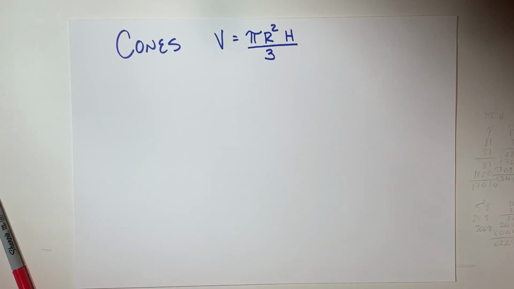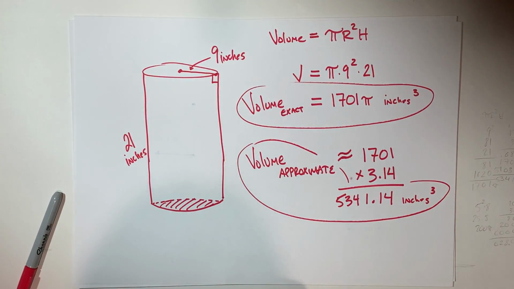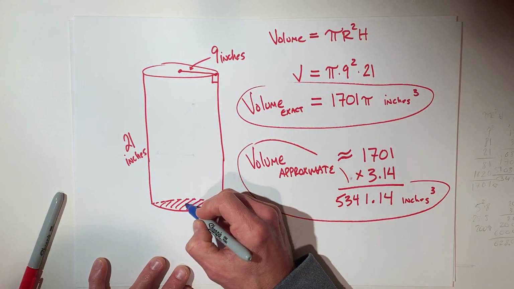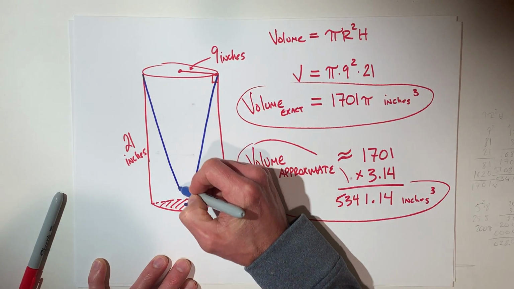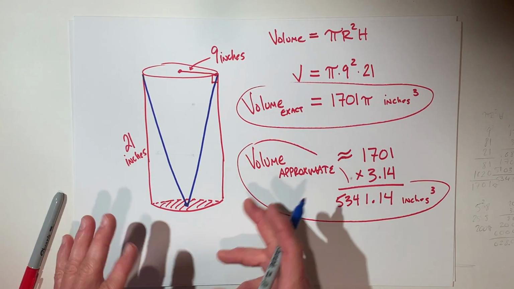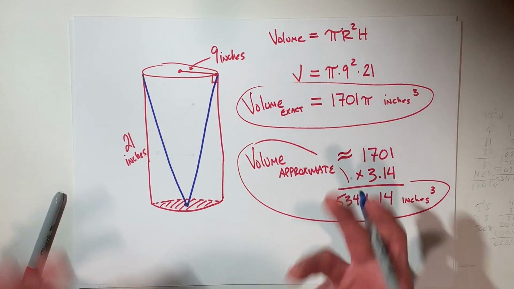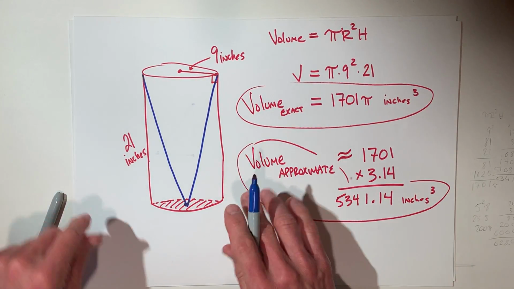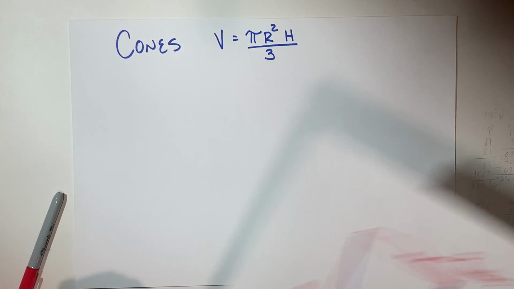And the concept behind this, and I'm going to actually pull a problem that we've already done. The concept behind this is, if we had a cylinder, and let's imagine that the center of the base at the top was marked at the bottom. And we were able to shave off all of this excess. Imagine putting it into some sort of a lathe or a spinner or a grinder so that we would just have this cone left over, like a birthday cap turned upside down. We would find ourselves with a third of the original volume. So if we're working with cylinders, we use the formula. If we're working with cones, we take that same formula and we simply divide it by 3.